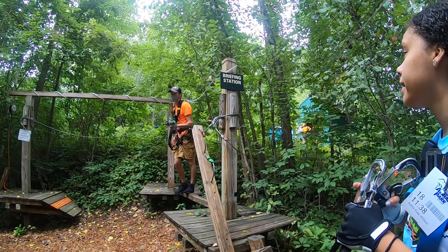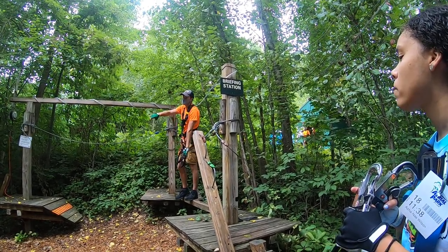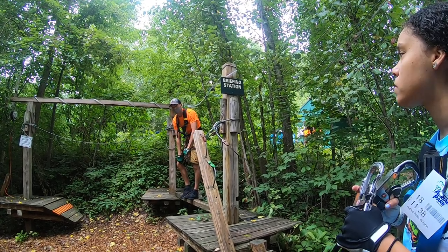If you can't do that, that's perfectly fine. All you have to do is just yell orange nice and loud. We're going to have staff members walking around the park that will be able to help you.